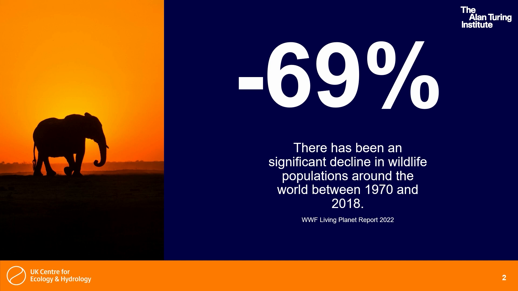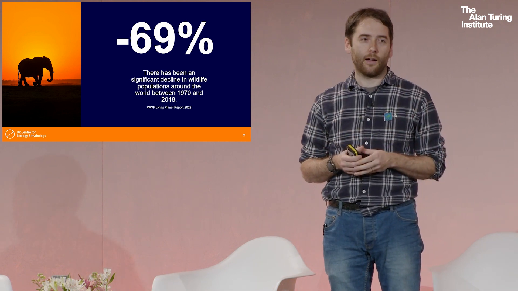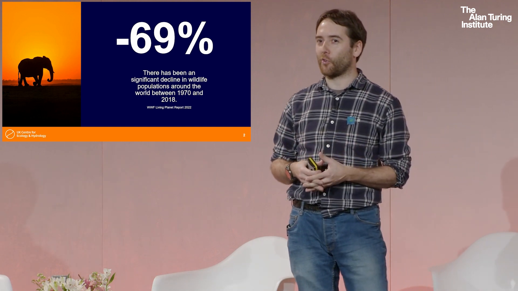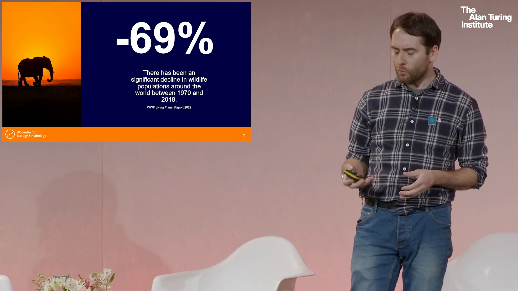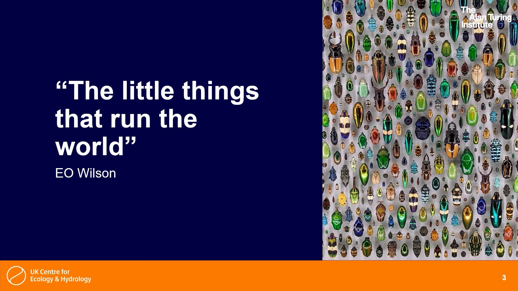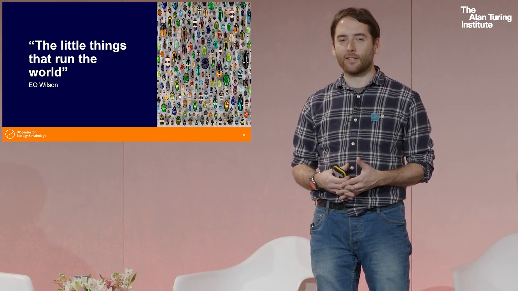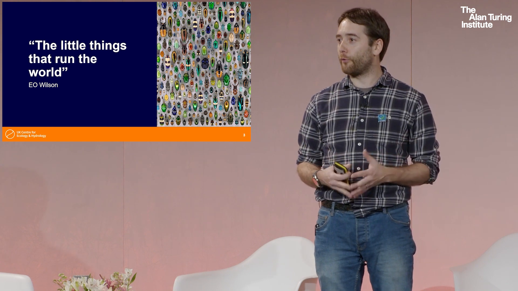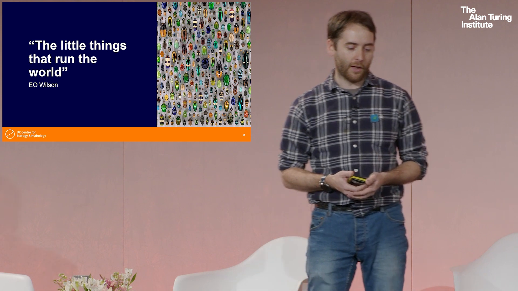As you may know, biodiversity is in crisis. The Living Planet Index, which measures populations of species around the world, has shown that since the 1970s, we've seen declines of almost 70% in these populations. That is crazy big numbers. This study principally looks at charismatic, larger animals that are well studied in research — birds, large mammals, elephants, tigers, amphibians. What it doesn't cover so well are insects. Insects make up the vast majority of species on this planet. They're crucial for almost every ecosystem that exists, crucial for pollination, crucial as a food source that supports almost all food networks on Earth. As E.O. Wilson said, they are the little things that run the world.